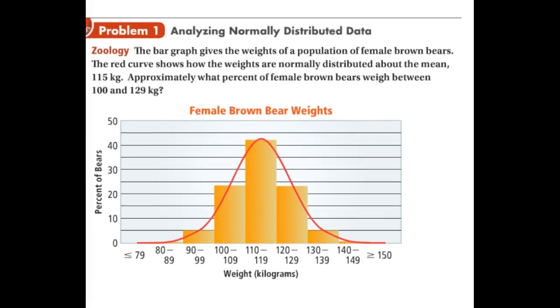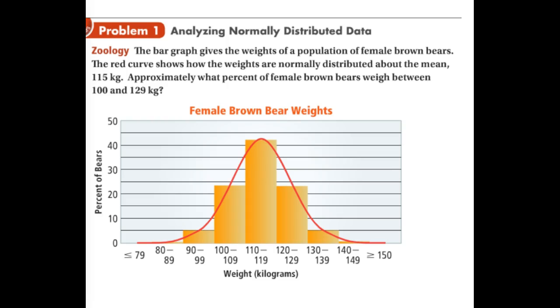All right, so our first one, we have a bar graph. They've overlaid a bell-shaped curve to it. So you can kind of see that even though it's in bar graph format, it does resemble a normal distribution. Yes? Okay. A couple things to notice. The x-axis of this graph, the horizontal axis, has the weights, and they are in intervals. So each bar represents an interval length of 10. The vertical axis is listed as percents.